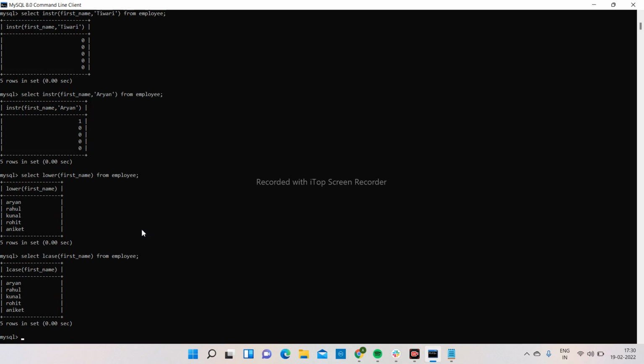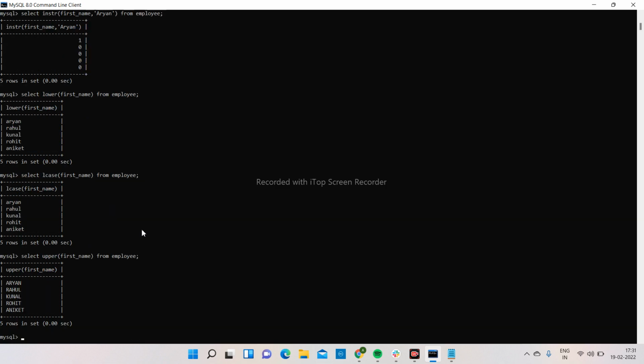This will just convert your argument or your string into lowercase. And if you say that you want your letters in capital letters, uppercase, you can just use upper, again first name, and then from the table named employee.